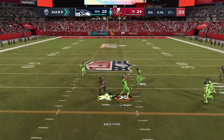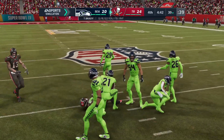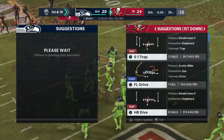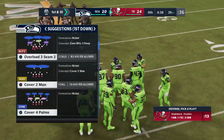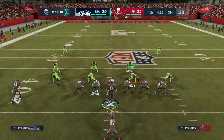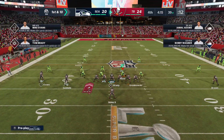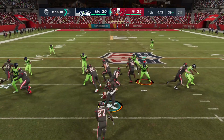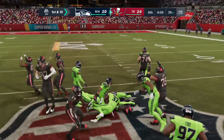From the 27, Brady. That's complete to his receiver, Godwin. And he gets this one just shy of the 40. They'll mark him down at the 39. 12 yards there and a first down. This is something you got to be wary of defensively. I mean, just because they're in the mode of trying to burn some clock doesn't mean they won't pass it, and they got good yardage out of that one. Yeah, and really, when you're looking at it, now they've got a fresh set of downs. Look for second down if they want to take another shot and try and loosen things up. That'd be the time to do it.